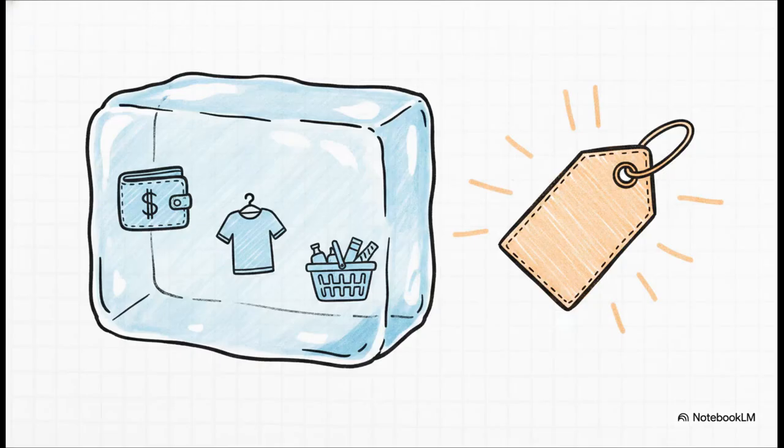But, for this rigid track to actually work, economists have to make a massive assumption. We have to assume that literally all other factors remain constant. Your income doesn't change. Your tastes and fashion preferences, they don't change. The prices of other related goods, unchanged. This assumption is famously called ceteris paribus. Basically, we're hitting the pause button on the rest of the universe so we can watch exactly what happens when only the price tag is tweaked.